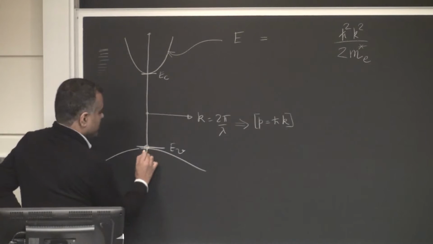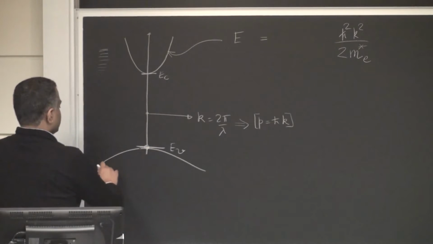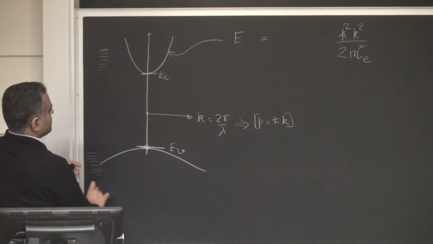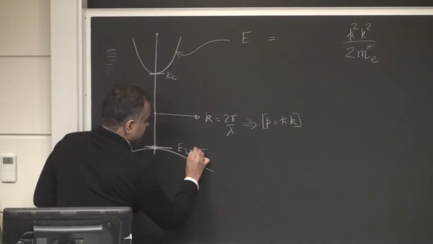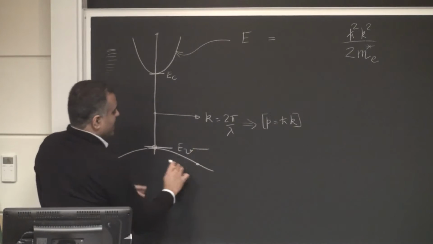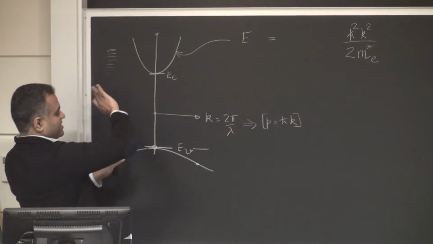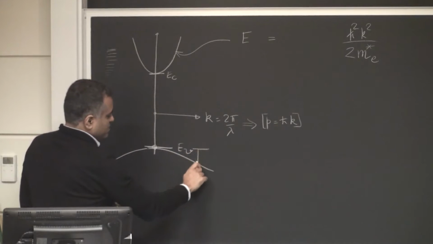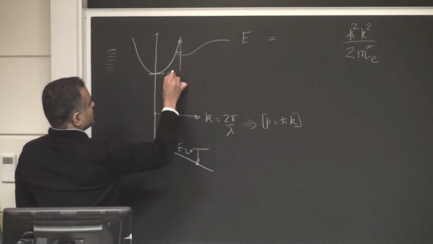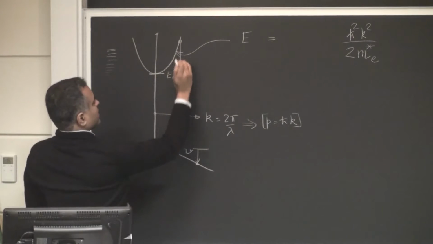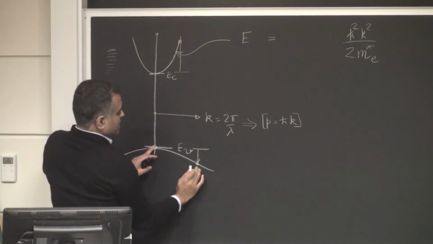The top of the valence band is E sub V, and now you also have a manifold, or a bunch of energies allowed here. If I choose an electron here, I'm going to say that it has this much potential energy, and the way it's drawn here, you see, it's flipped, and this much is its kinetic energy. Similarly, if I choose a particle here, its potential energy is the minimum here plus this. Here it's E V minus this.